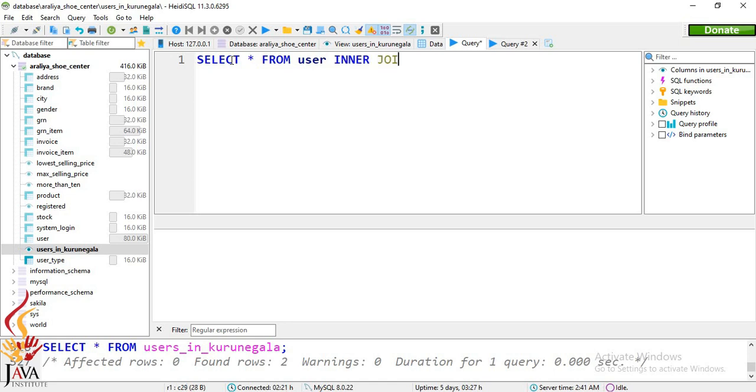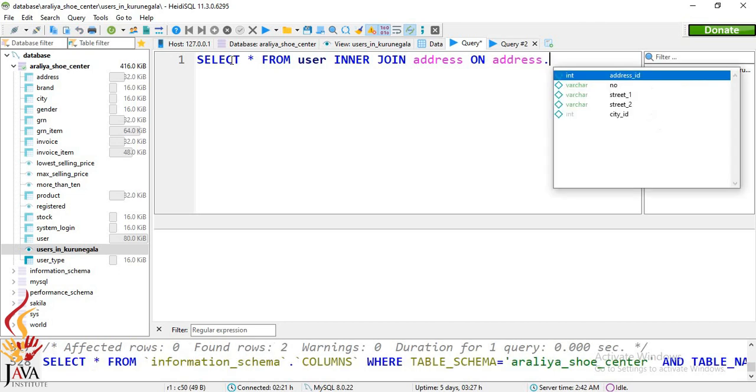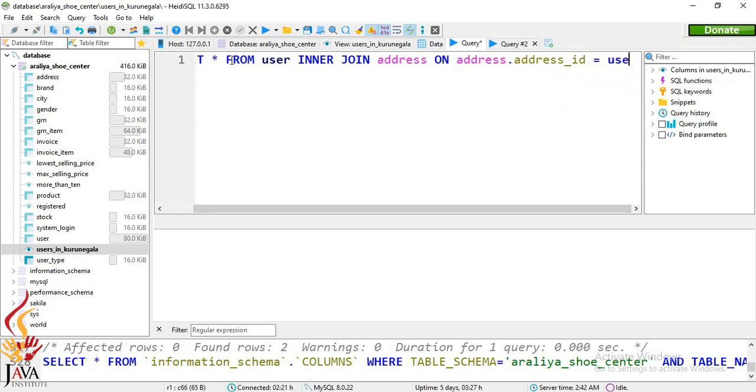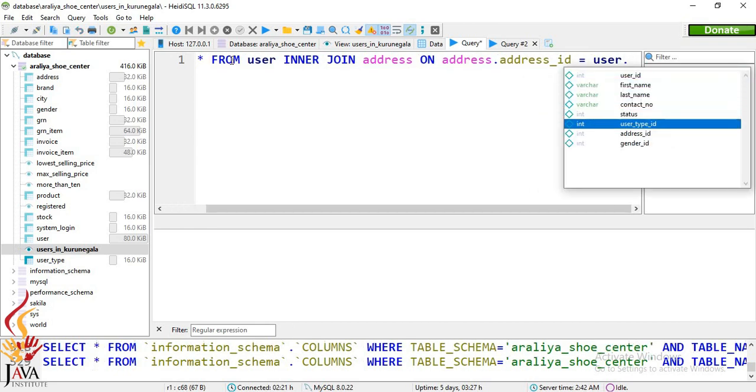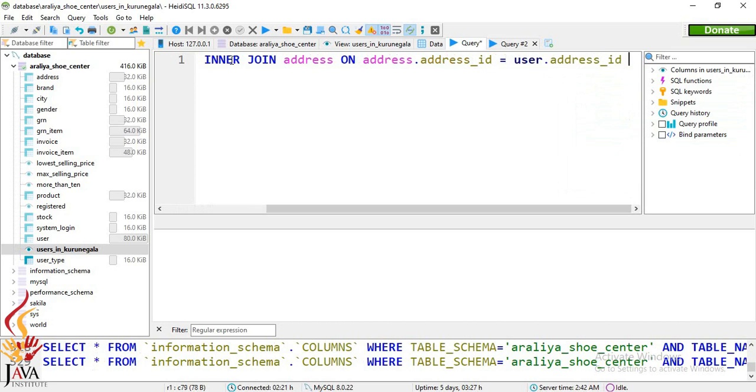inner join the address table on address ID which is equal to user table's address ID. And again I will use the inner join to join the city table on city ID which is equal to address table city ID.